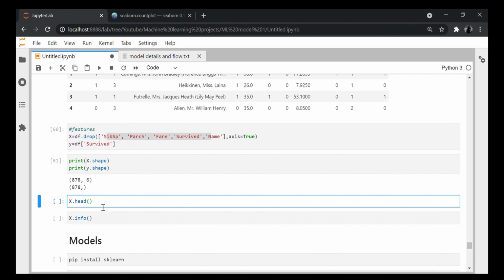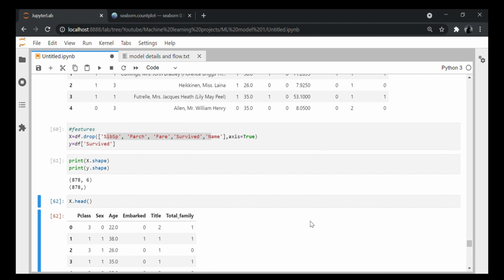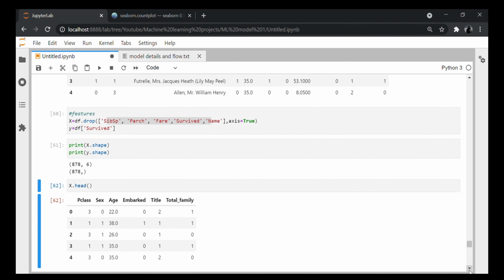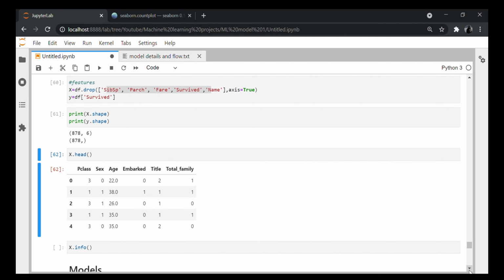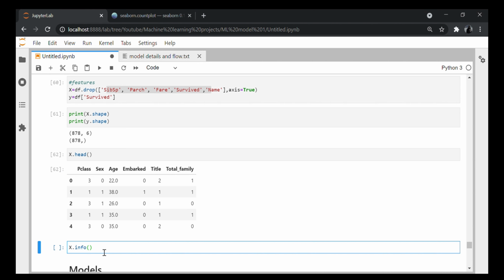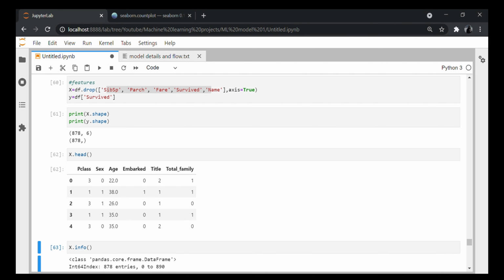Now let's see the data. Okay, X dot head. Here in X dot head, we see that everything is in numbers now. I have pclass, sex, age, embarked, title, total family. Everything is a number, guys. And in X dot info, you can see all 878 entries.